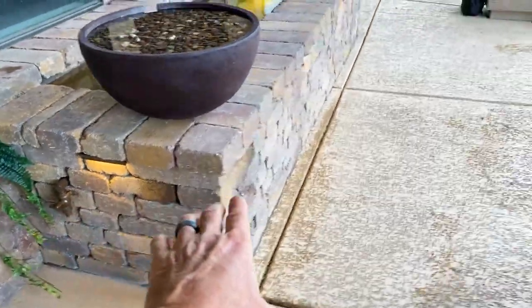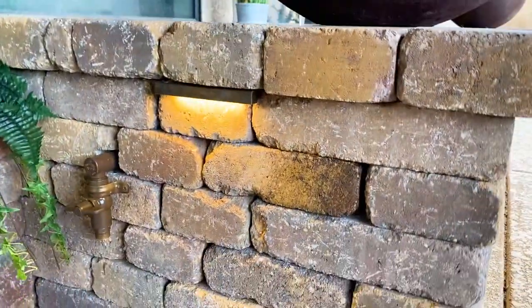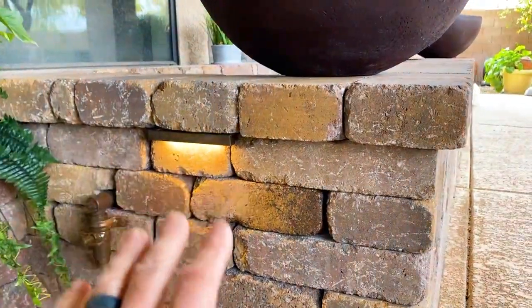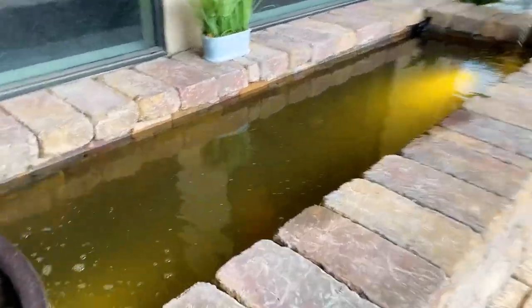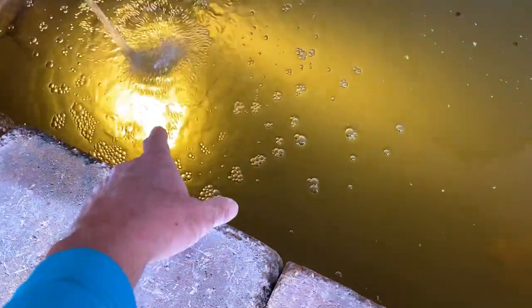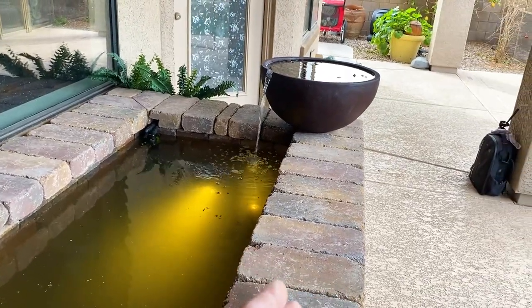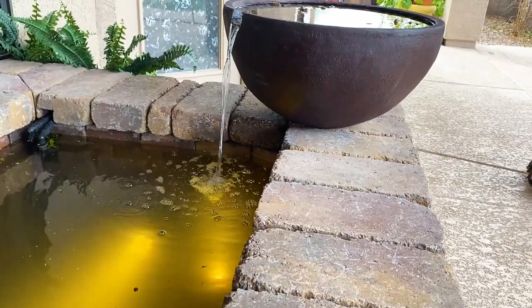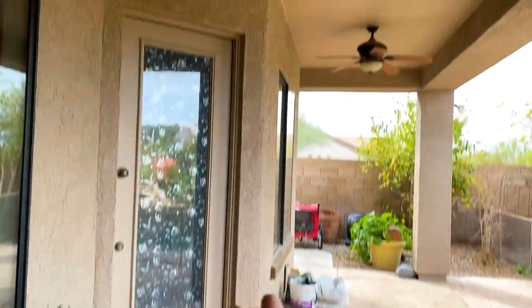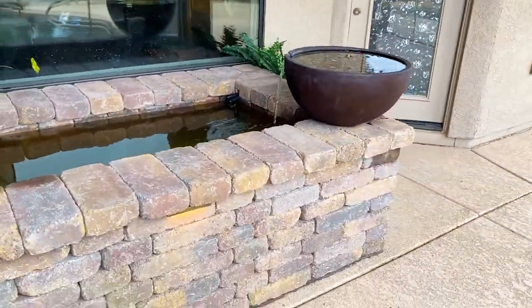We've got this lighting system — a total of eight lights in this feature. Four of these external insert lights; I love these, this is going to look so cool at nighttime. We also have some lights going on in the pond: the Aquascape 3-watt spotlights and the 1-watt waterfall lights. What's going to be really cool with this lighting effect at nighttime — you can already see just a little bit of water dancing around on the bottom of the bowl, that's exactly what I had envisioned. What's going to happen on the ceiling is this whole patio space is going to be illuminated, dancing with light.